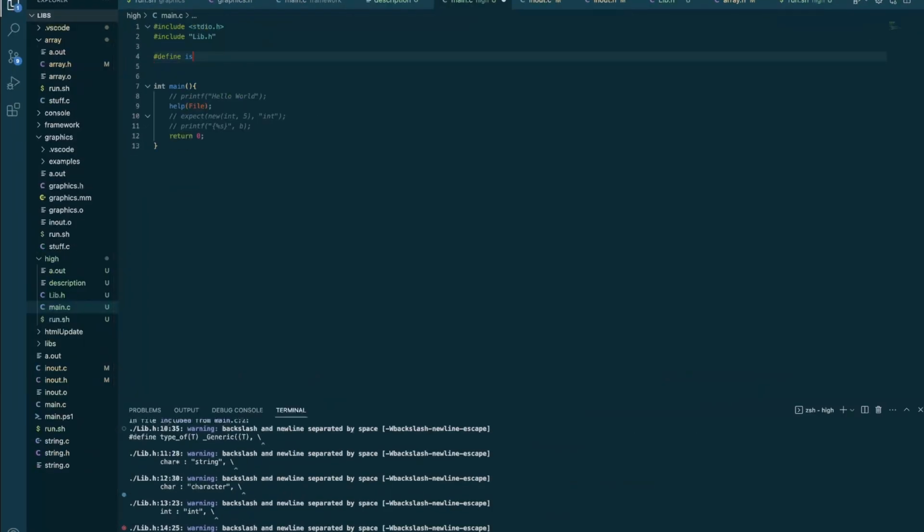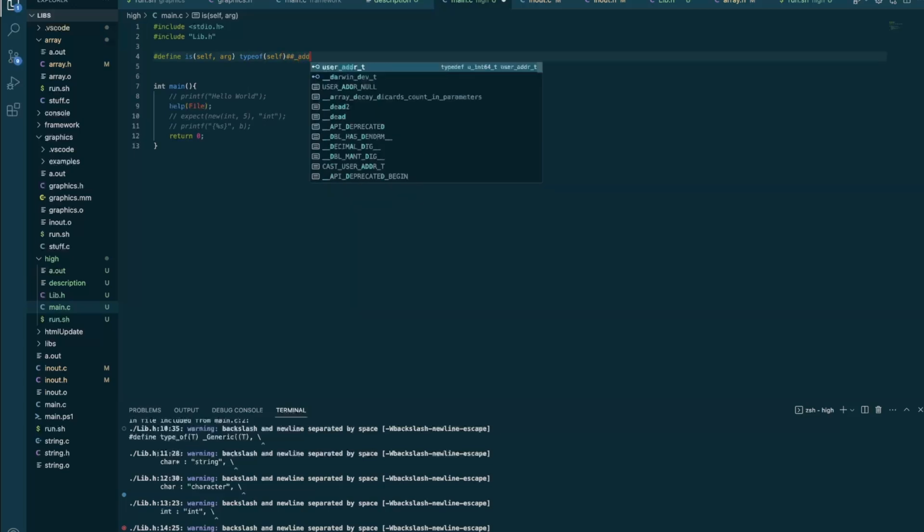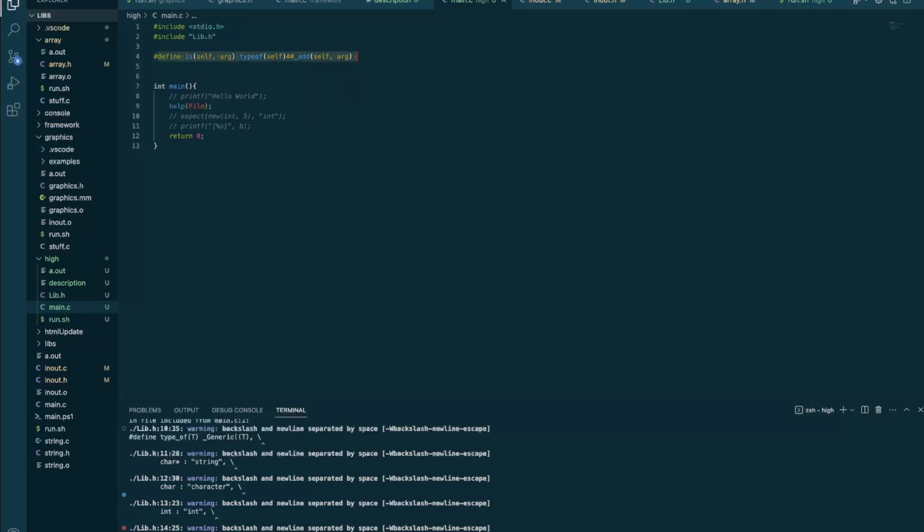So we're probably going to do something like is over here with the two arguments, self and next, and then we would have to get the type of the thing. So actually this type of, and then we'll merge it with underscore add, and then we have the self, and that's what we would do. But I don't think we have enough time to do that.